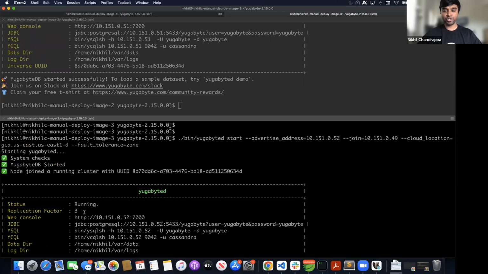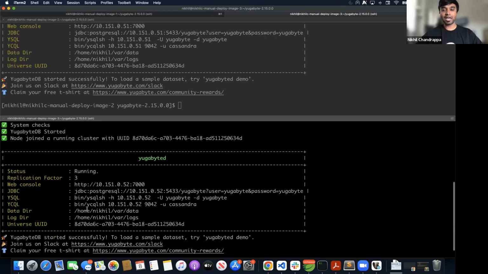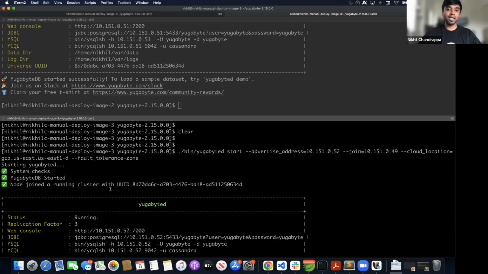As and when the third node joins, we implicitly figure out that we can flip the cluster to a RF3 because there are enough nodes available in the cluster. It will currently be in a RF3 single zone kind of setup, because we still have to run the configure command to make it multi-zone.